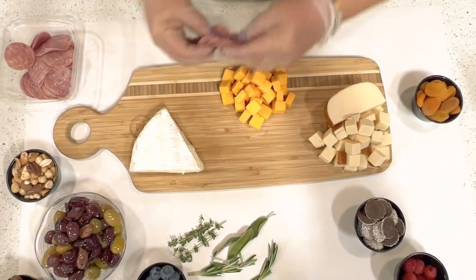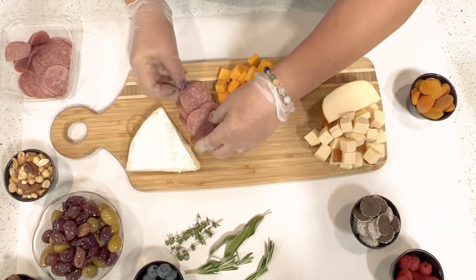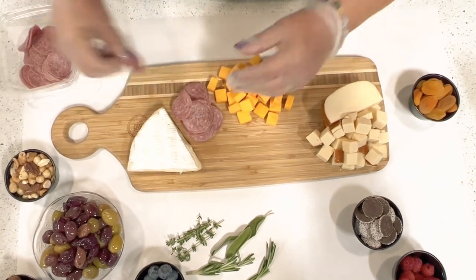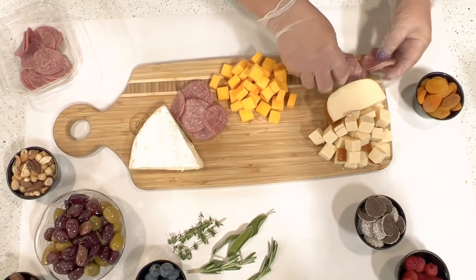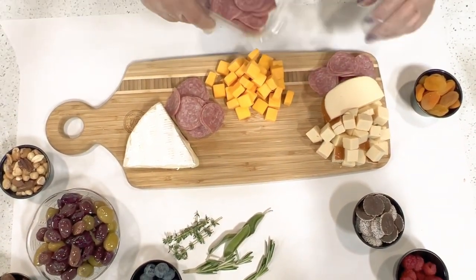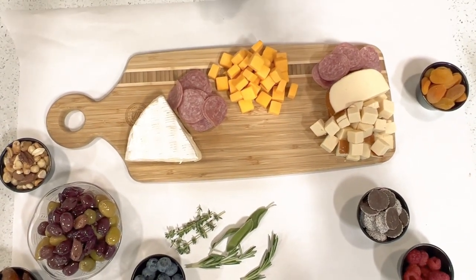Okay, the next is gonna be your meat. This is just a basic hard salami, but if you wanna do an Italian style, we have a very wide selection of Italian meats. We put those in a couple different places. Keep some extra because you're gonna top that off once you add all of your other little goodies.